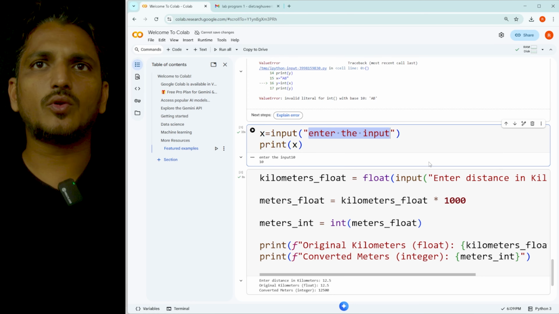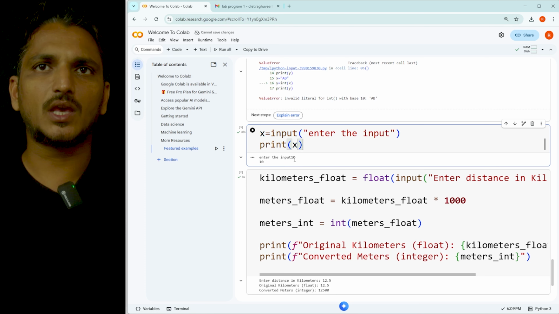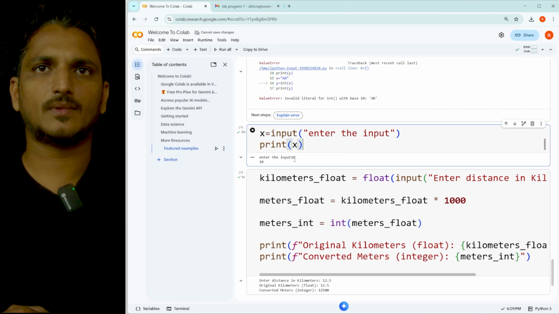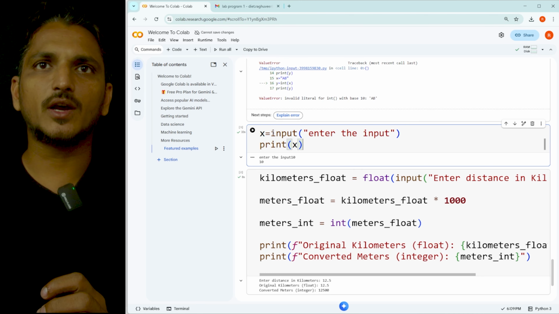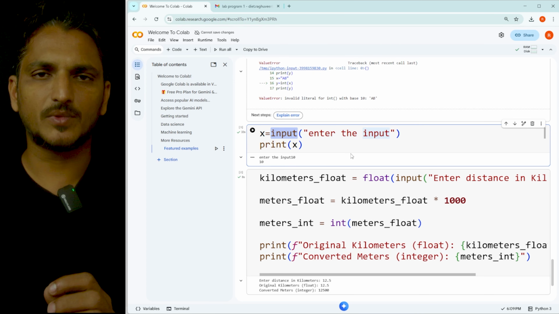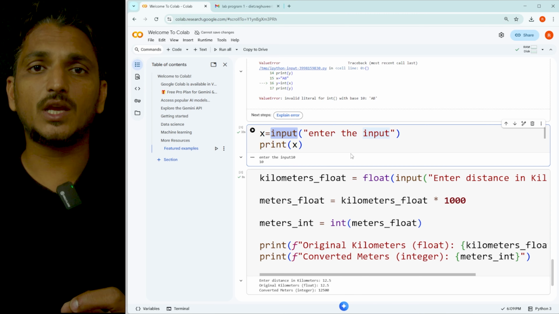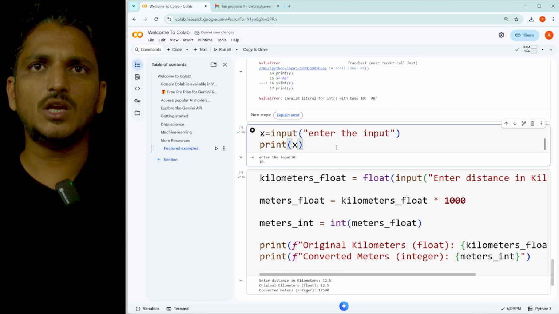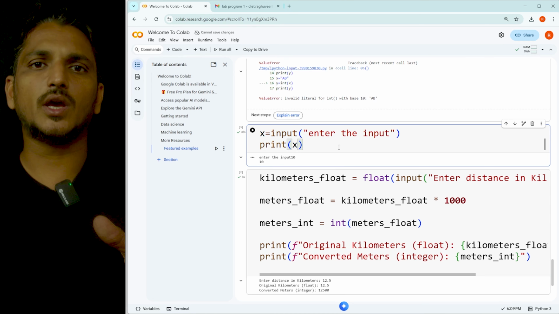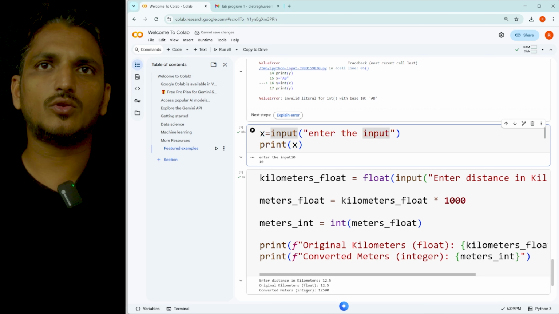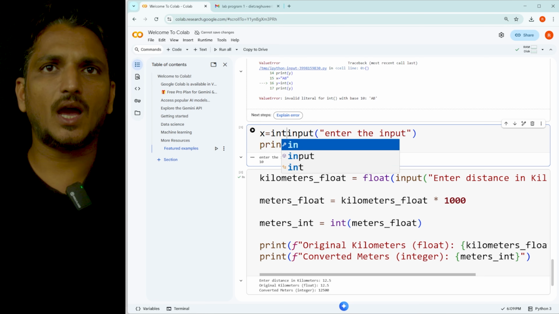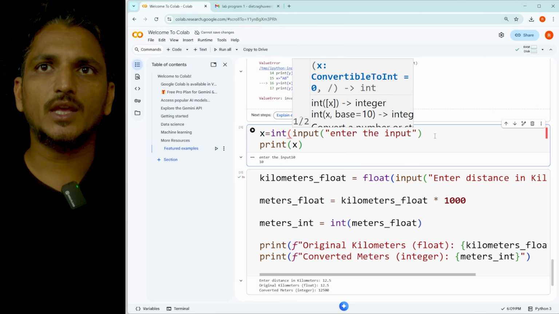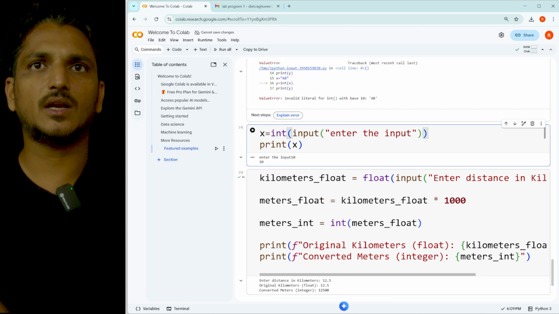The important point you need to understand: whenever you take the input from the keyboard, the input is considered in the string format. By default, the input function takes the input in the string format. Suppose you want to convert that input into an integer format, what are you going to do? Typecasting has to be done. We already discussed typecasting in our previous class. Please watch our previous class and come back here.